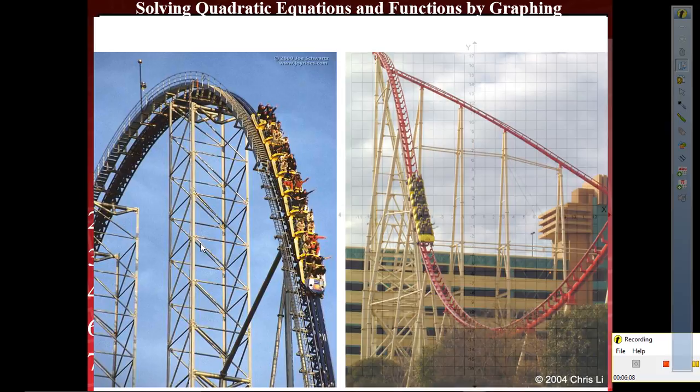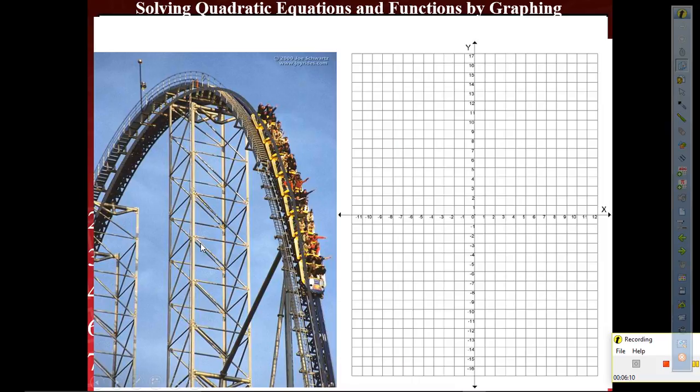Today, we're going to be using stuff like that in order for us to graph and solve quadratic functions. Does that make sense? Have you guys seen that before? Yeah. Yeah, right? And now it makes sense. You're like, oh, now I can picture it, but we really never thought about a roller coaster. Does that make sense? All right, so, lights, please.